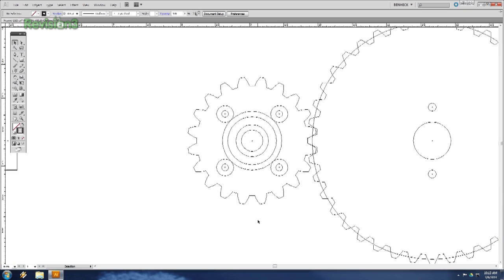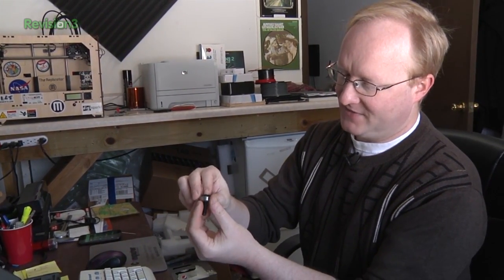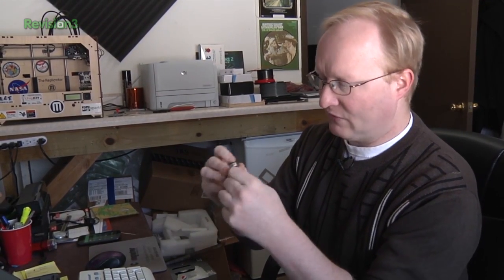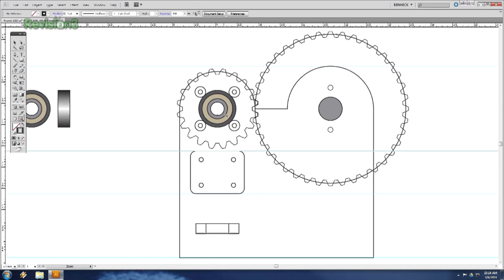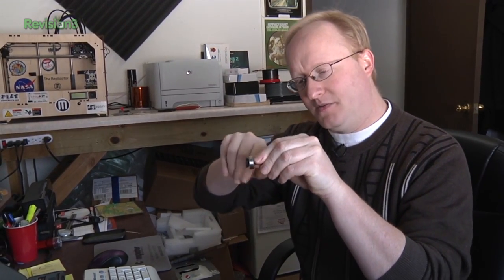We can always slow it down by putting a half H-bridge on this motor and pulsing it, but we can't really speed it up — so we want it to go as fast as possible at the start. In order to make it rotate smoothly, I've got a 14mm skate bearing. My idea is to use an 8mm bolt, have it in the skate bearing, with the head of the bolt on the inside. So the outside of the bearing rotates around the bolt. The bolt will be clamped and inert in the frame, and the bearing will rotate around it. The LEDs will spin on this bearing, with one on either side.